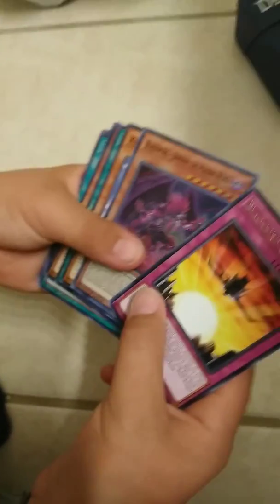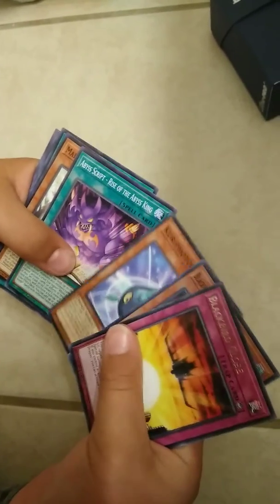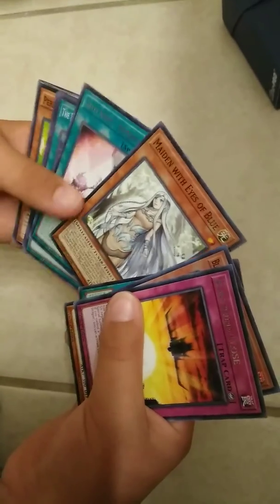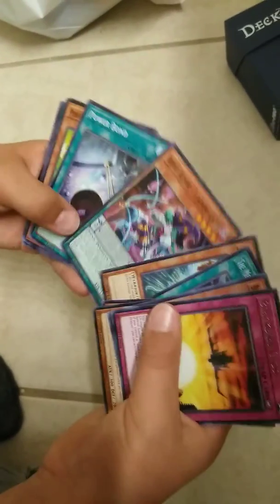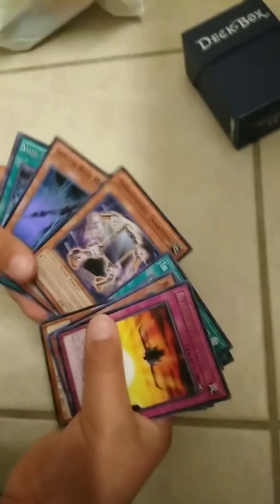Okay, Axe, now let's see what you got. Here, wait. Let's just look at all of the Yu-Gi-Oh cards that we got. Some pretty cool ones. Maiden with Blue Eyes. Eyes of Blue. I love that card. Really like this card. Nice. That's very nice. Okay, now let's test our deck box.